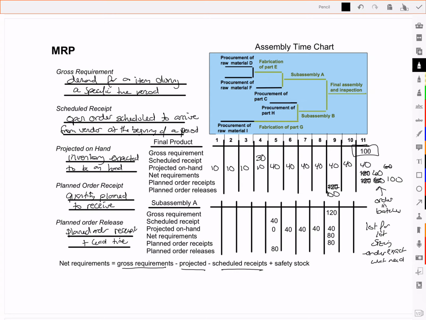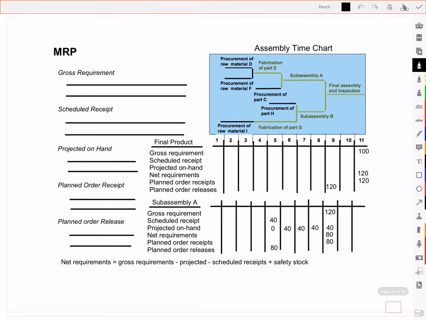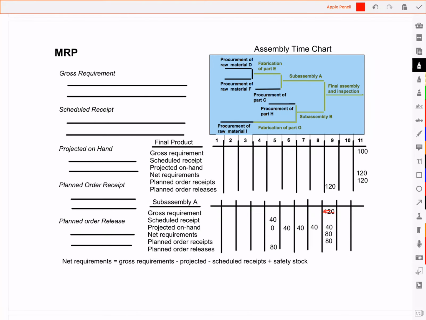can include lead time to simply move the product, or it can include lead time as well because what you're ordering doesn't get made until that point, and so then you have to add that as well. Well, if we have a subassembly A, then the gross requirements for subassembly A, because it's a part of the final product, depend on the demand for the final product.